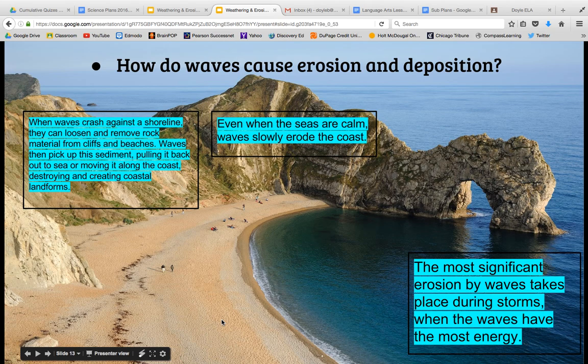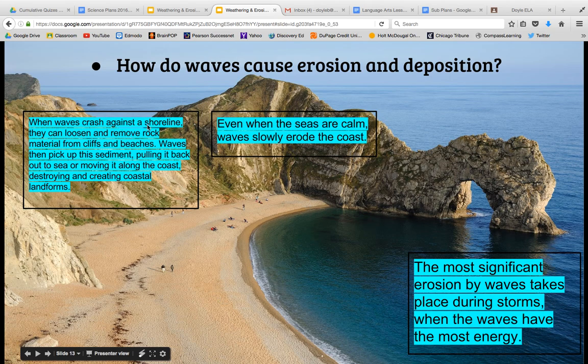Up next, we have waves. How do waves cause erosion and deposition? So this is a cool picture of a coastline. You can see the sand on the beach that comes from rock that's been broken down. You can see this sea arch here. So probably millions of years ago, this was all part of a bigger cliff, and then the waves have worn it away and even worn a hole in the cliff to make it a sea arch. Eventually, this part of the arch will fall, and then it'll just be what's called a sea stack. And then eventually that'll get worn away and probably become sand.